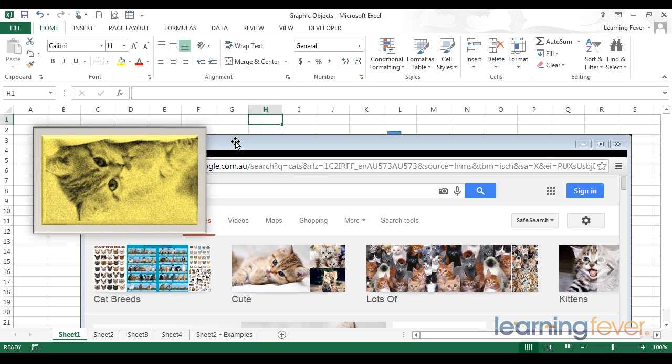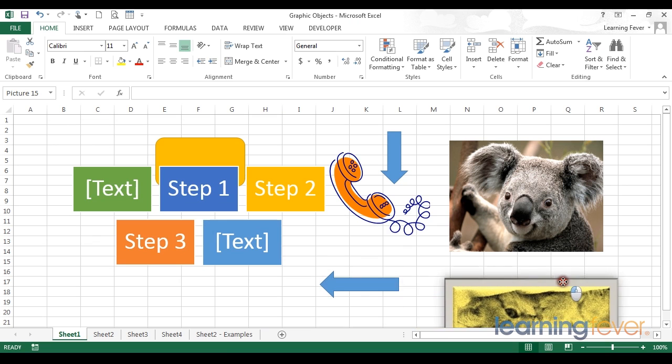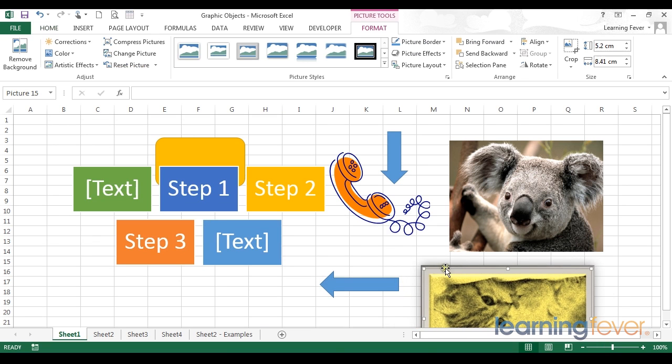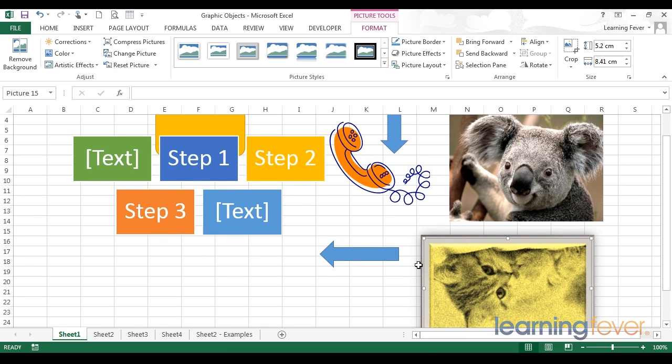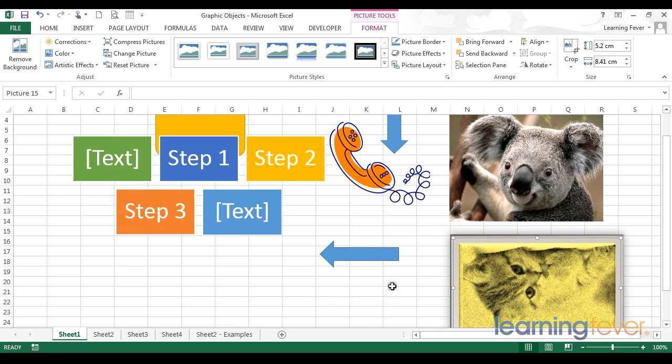Another important feature to understand about images that we've inserted into our document is the ability to group images. For example, I may decide that these images here all need to be moved in unison. So rather than needing to individually move each one, I can group them together and treat them as one image. To do that, I need to first select multiple images. To do that, I'll hold down the Control key and simply click on those images.